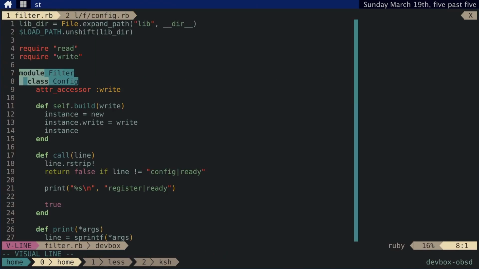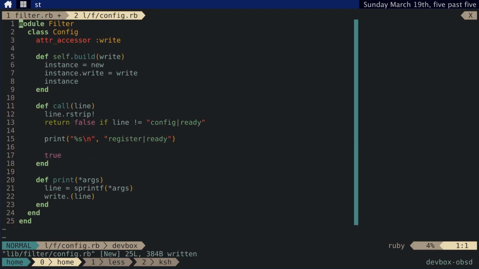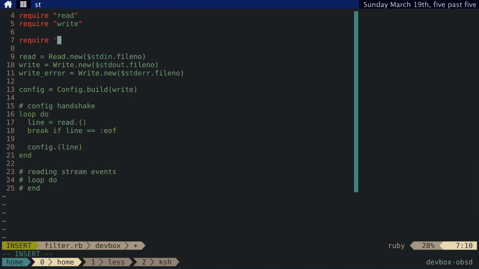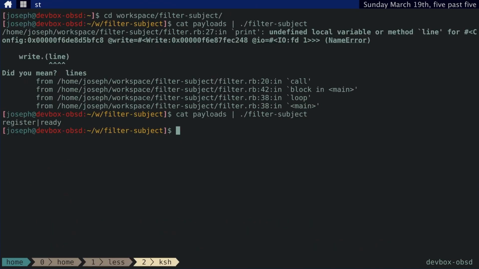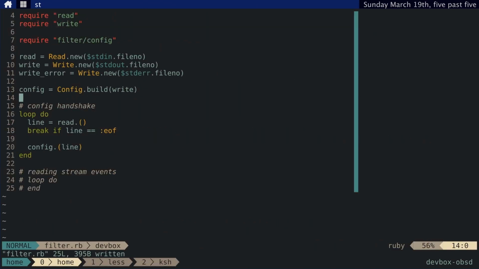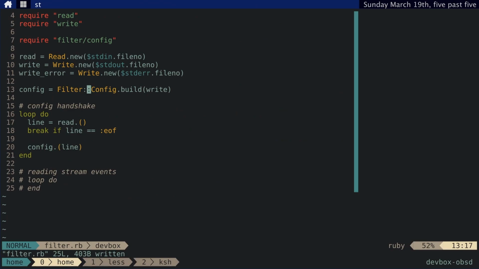And then just slot that in here. And then we need to require that. Require filter config. And then let's test that again to see if I didn't break anything. Oops, I did break something. This should now be filter config. There we go. All right.